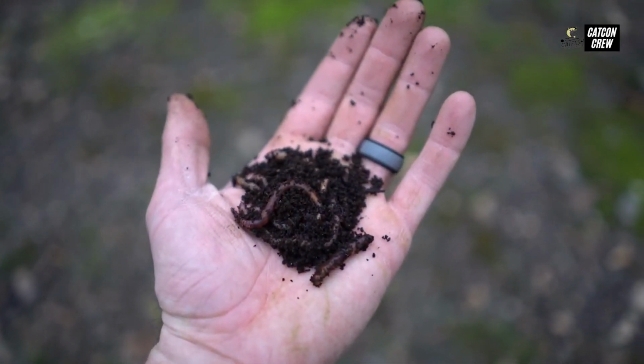Now the last piece of the puzzle is you're going to need some bait to go out and catch your bait. I personally like to buy the red worms. You can go dig them up in the yard yourself and that'll save you a little bit of money, but you can buy about 30 of these for I think $3, and I'll pinch them in half, so I'll have about 60 worms out of this little can here.